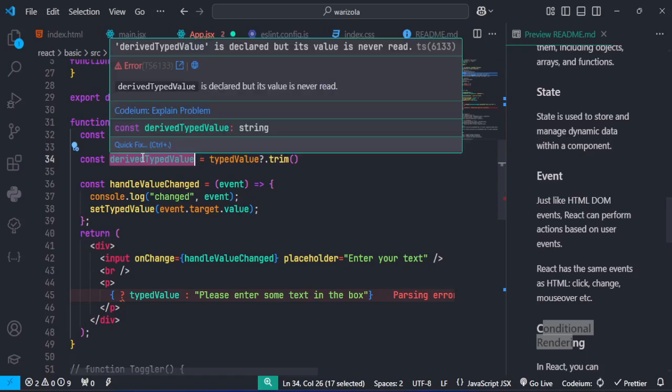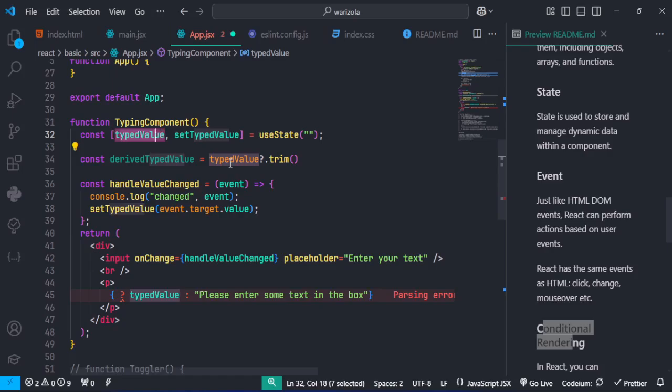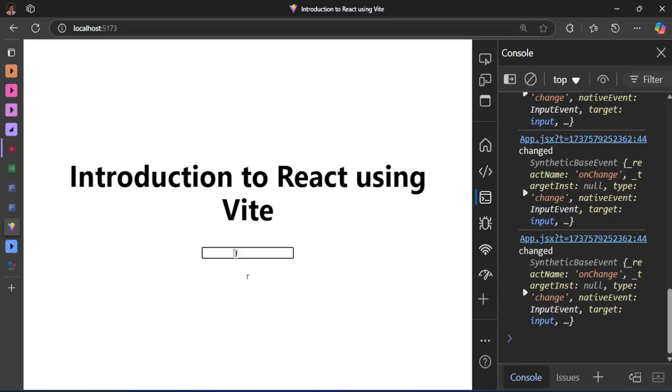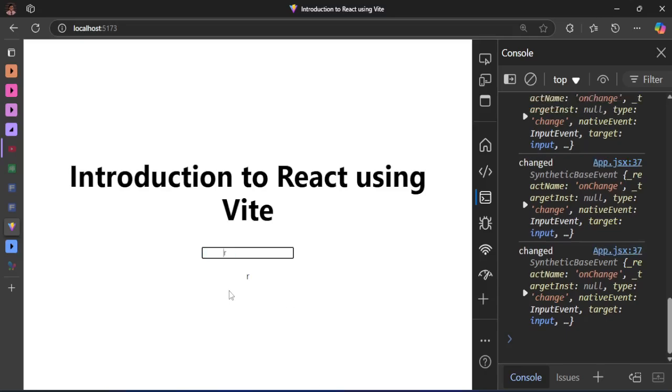The reason why it's called derived is because it's based on what is here. So it's getting the value, trimming it, and that's what it's going to use down here. So instead of me doing trim every time, I only did it one time at the top here, and I'm now using that. It's still going to get updated because anytime this thing changes, we have to re-render this stuff, and once we re-render, it will update this value because it will recreate this one every time, and it's based on what is coming from here, and that's why it is derived. Since this one has changed, it will take the updated value, and on the screen you only see it, but it is using the other trim one that is there.